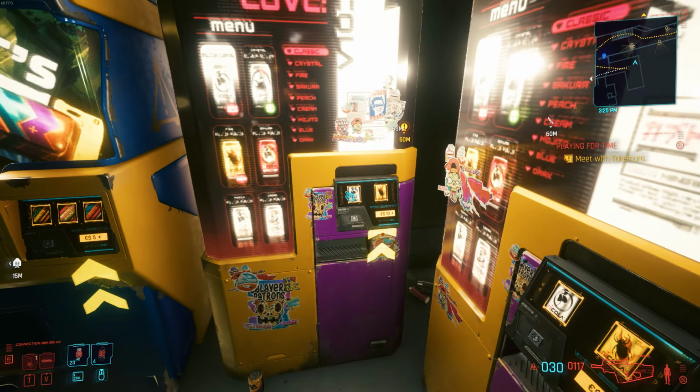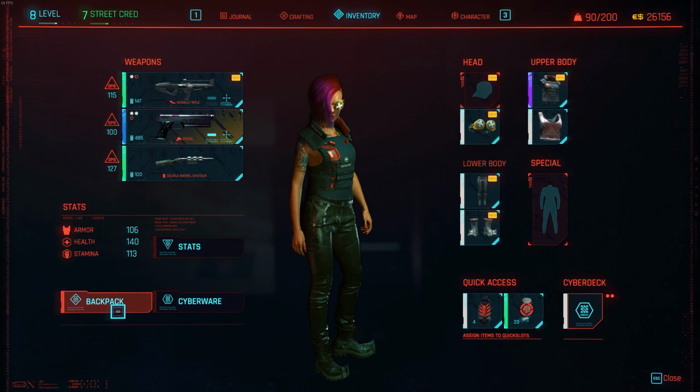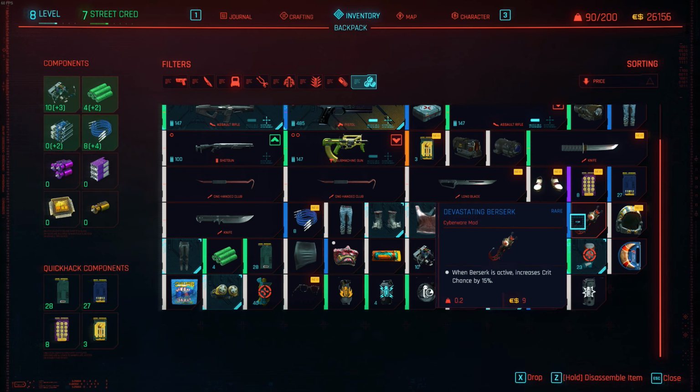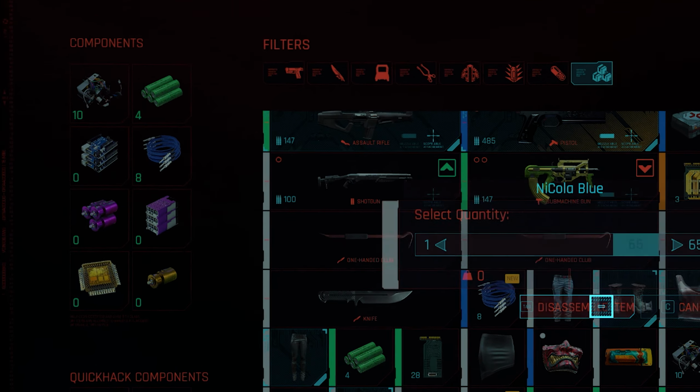So now what? You have all of these cans, so go to your inventory, open your backpack and then hover over one of these cans. And then disassemble all the items. Keep an eye on the top left, where you see the top 2 components. Those will now go up.